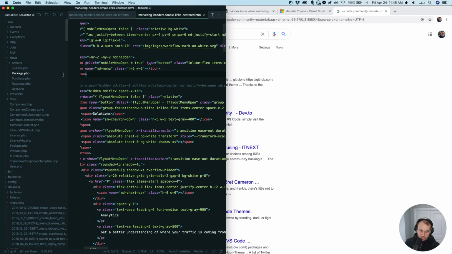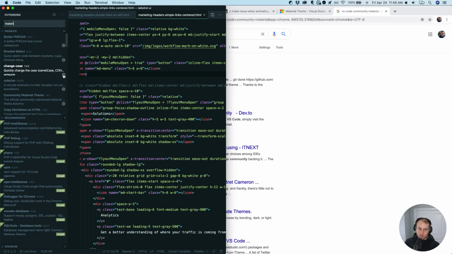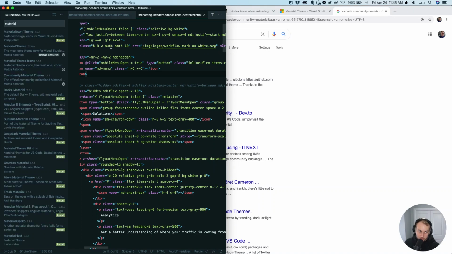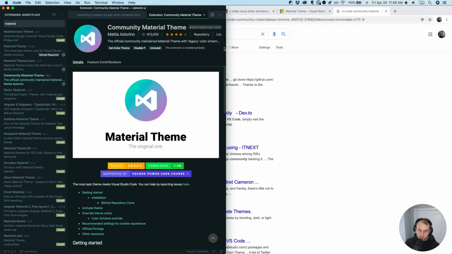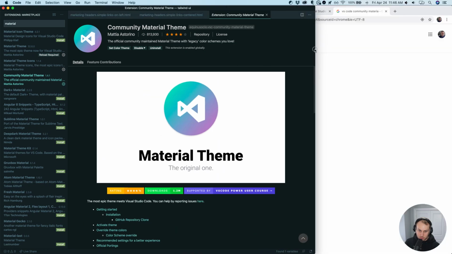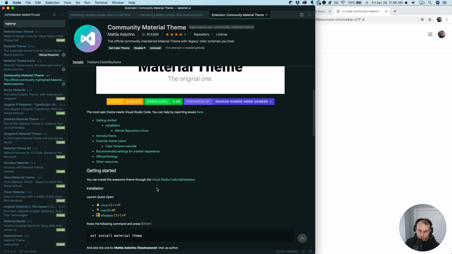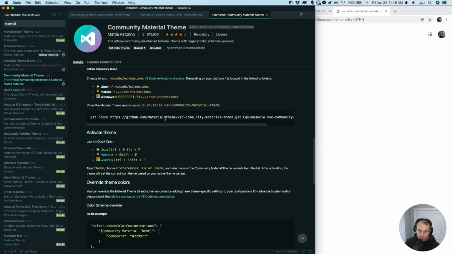What extension did I download? It used to be called Material, and then he changed the colors, and a bunch of people didn't like it, including me. So we switched to this one, which is the old one. Looks like it's this.